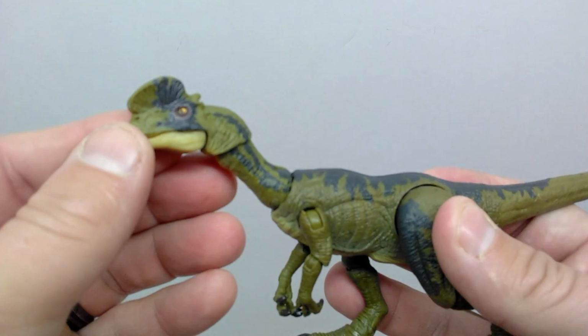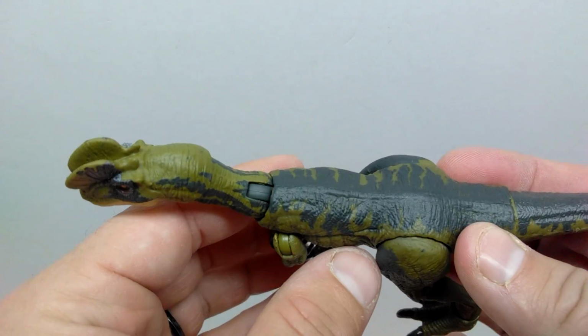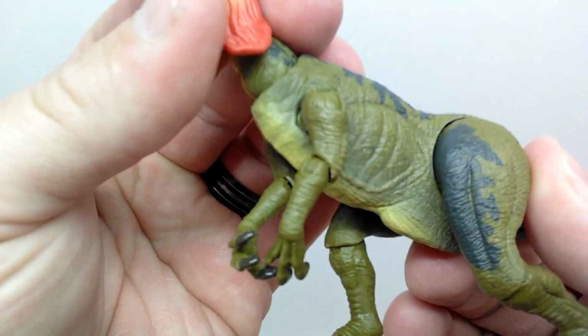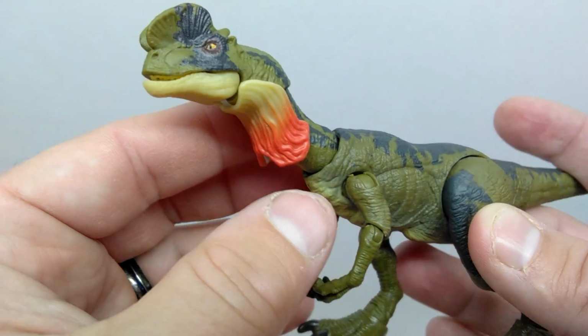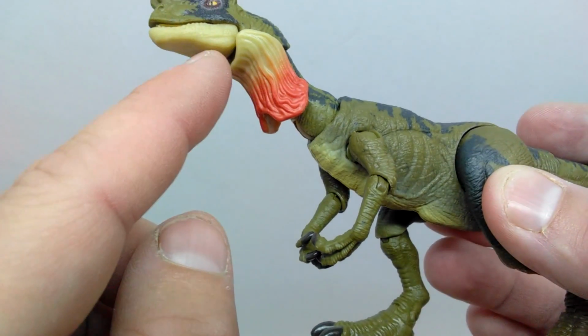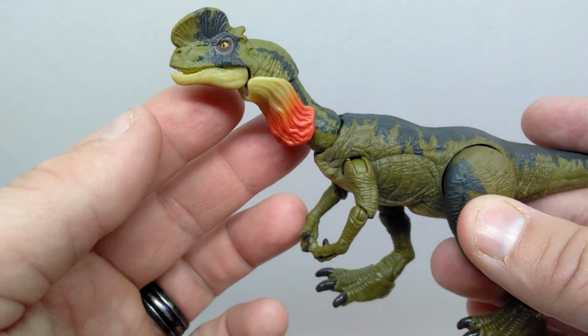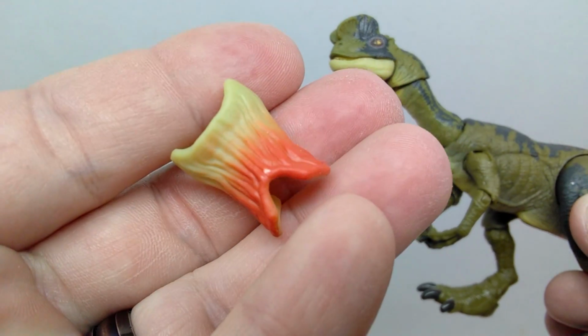But you can then have the Dilophosaurus completely frillless if you choose to, which I actually quite like. Or you can also, again, bring this up. And even though it's not sitting perfectly on my Dilophosaurus right now, you can see you have the more relaxed frill, which has that same coloration you see for the lower jaw, and then transitions to a red down at the bottom, and also some nice detailing, some nice texturing throughout.